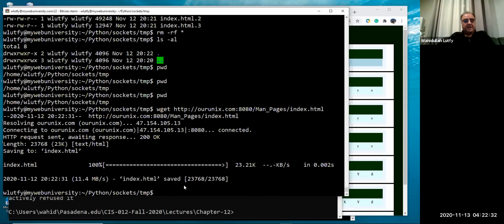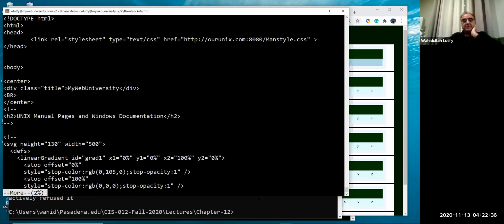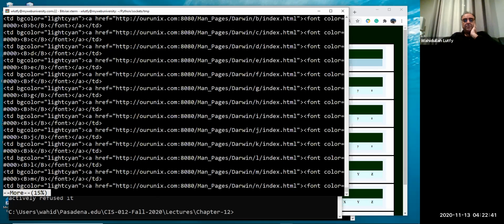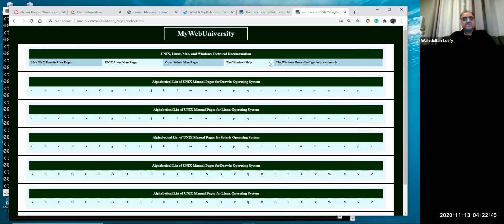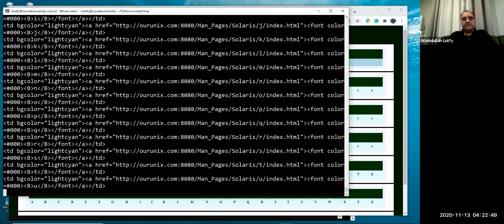You can see that it comes out, and this is a different page than the front page because I put the path to where the man pages is. So this page is basically here. You can see that it's all the HTML page.